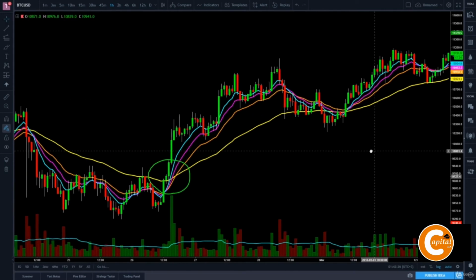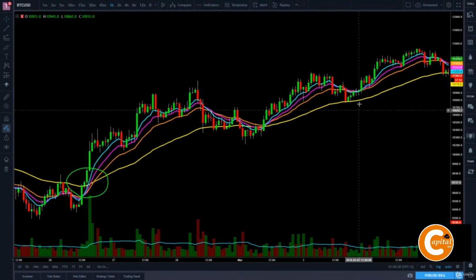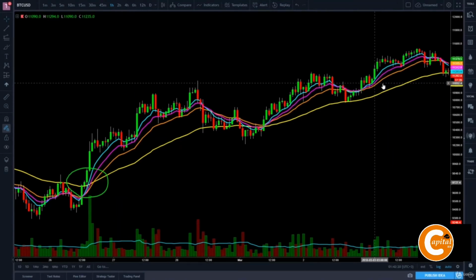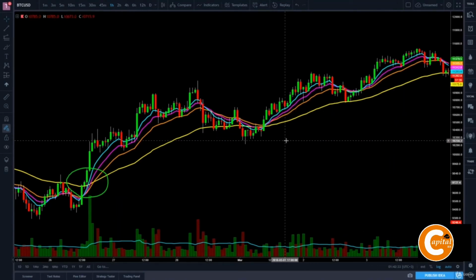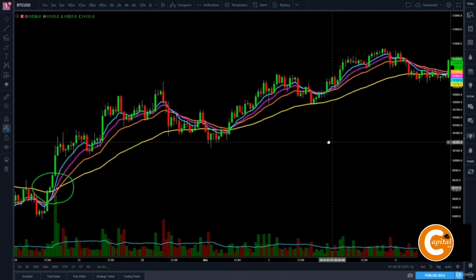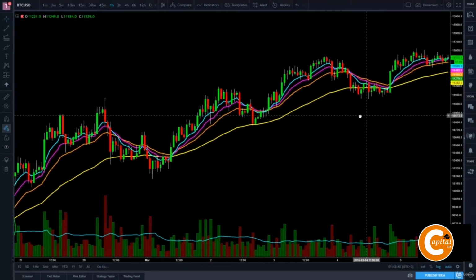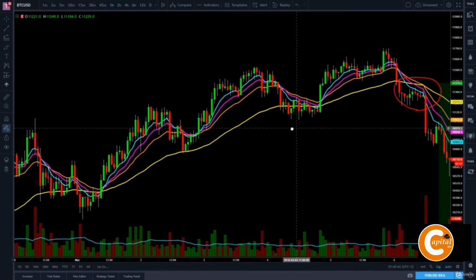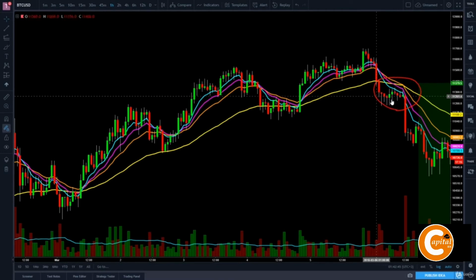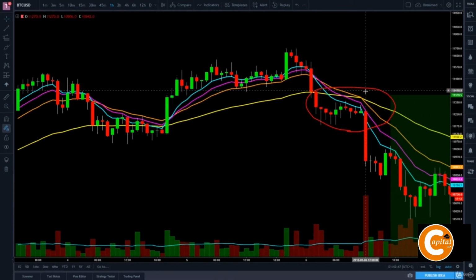You want to sell when these 3 moving averages are crossing the 55 moving average to the downside and respecting that 3 criteria that we've talked about earlier, okay? So we keep riding it, guys, because there is no crossover to the downside yet. So we keep riding it to this point over here, where now the 55 moving average is above all other moving averages, and as you can see, all of these moving averages are now acting as a resistance for all of these candles right here, and finally a sell-off starts.